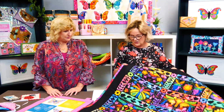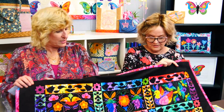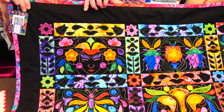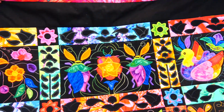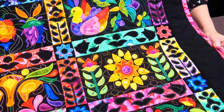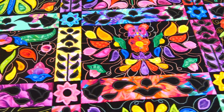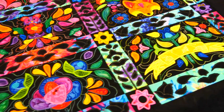So this was a block of the month quite a few years ago now, isn't it, Allison? Our lovely Emma designed and digitised this one. She called it the Wonder Block quilt. The thought behind it was all things in nature. There's a couple of blocks here that relate to our theme this week. It was great as a block of the month because everyone was pretty surprised every week because we went from flowers to bugs to birds and animals, fox, and I think that's a bull there. So anything to do with nature, but it's all very stylised. We've made ours in really bright colours. And then I think there's some calf facets. Yeah, there are.